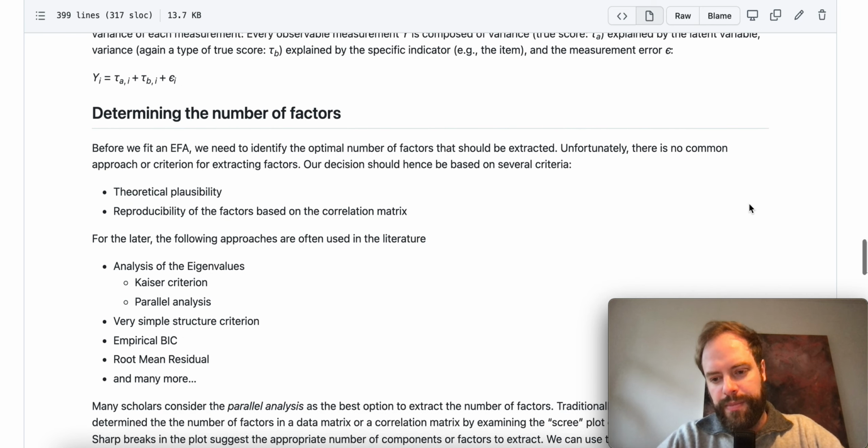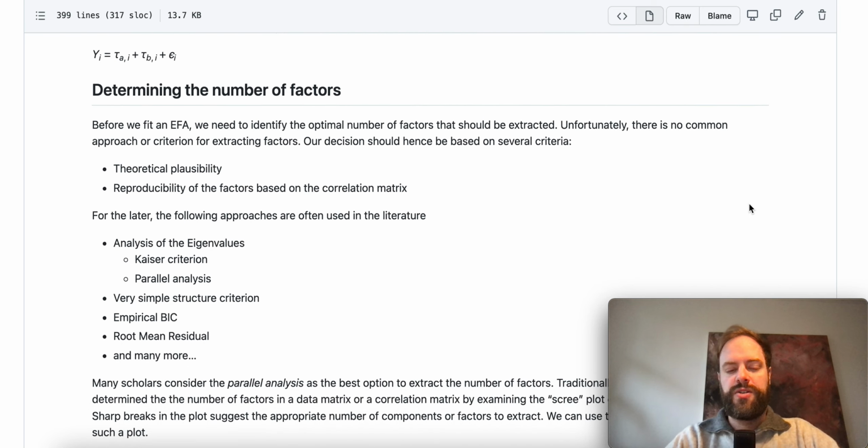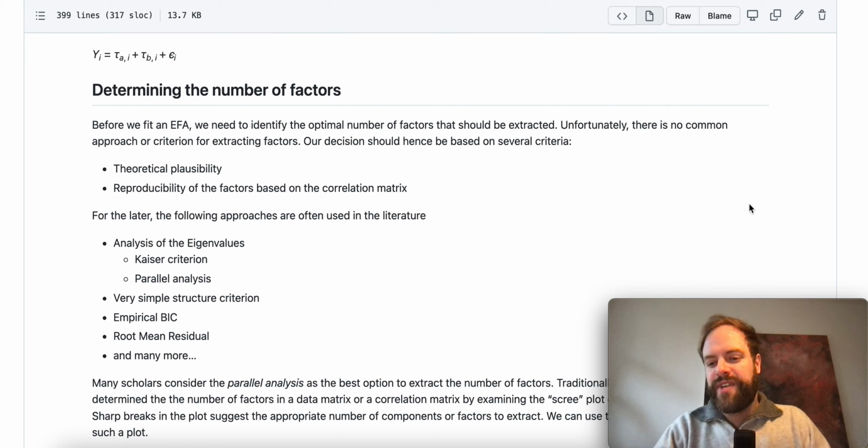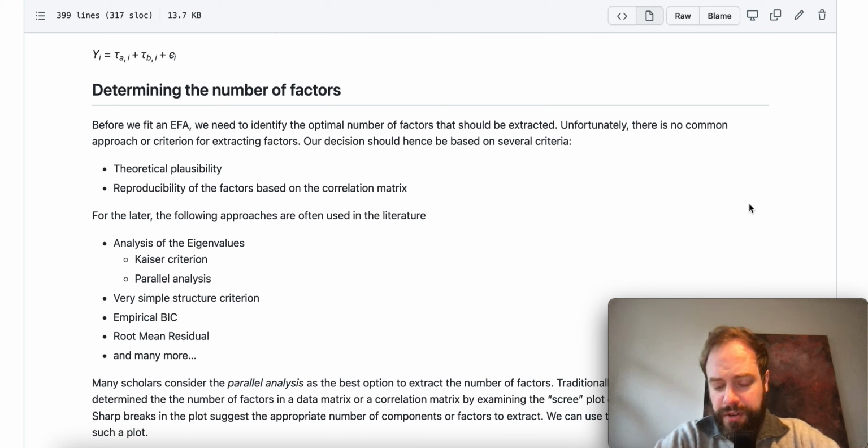Now, a first step before we can actually run the analysis is that we need to determine the number of factors. If we have an item pool of 25 items where we don't really know how many factors are included, we need to find a good way to determine the right number of factors. Unfortunately, there's no common approach or criterion that we can use for extracting factors.